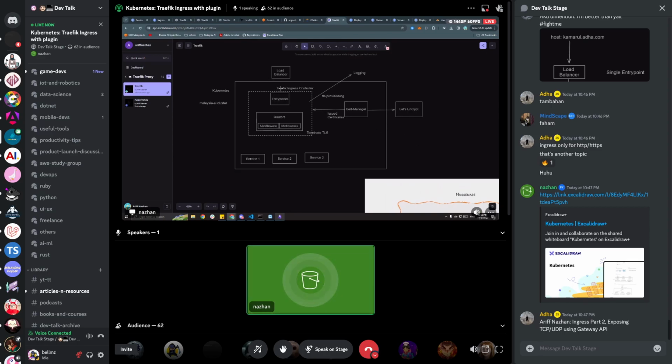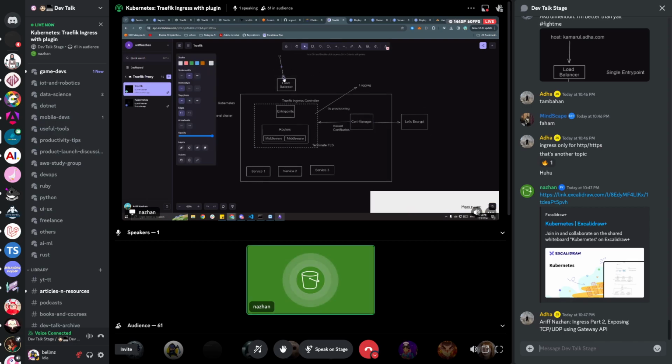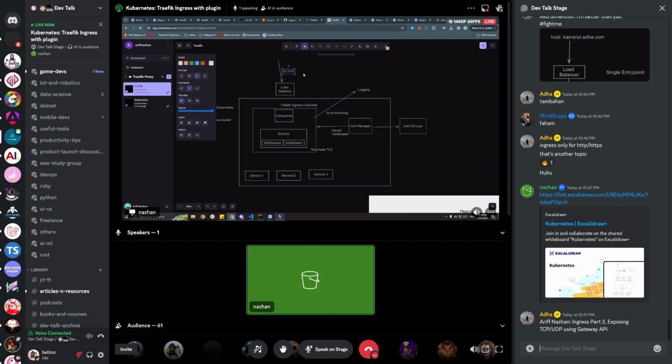Okay, so that's for the ingress controller. But for this ingress controller we also need a cert, so we will use cert manager. Cert manager will issue a TLS certificate to terminate the TLS. Let's say the user's request, its content must be in HTTPS, because we don't want any content exposed on the internet. So when it comes in as HTTPS, we need to terminate that TLS.